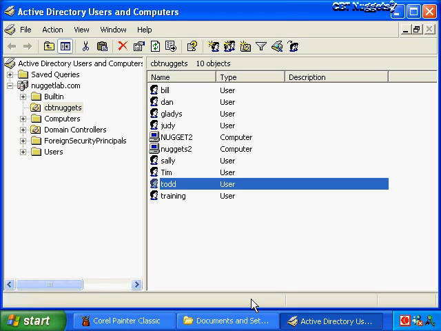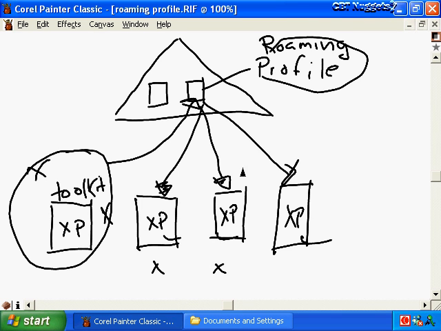So we've covered local profiles, roaming profiles, but we still have a third profile called a mandatory profile. Let's take a look at that next. So far what we've done is created a profile that can now roam around our network and visit us and follow us from machine to machine to machine. Well, we can also use this same strategy of creating a roaming profile and have a company standard look and feel as well. So let's say, for example, you work for a bank and you want to make sure that the settings for all bank employees and the desktop wallpaper displaying the bank logo will be on every single machine that a person logs on to.